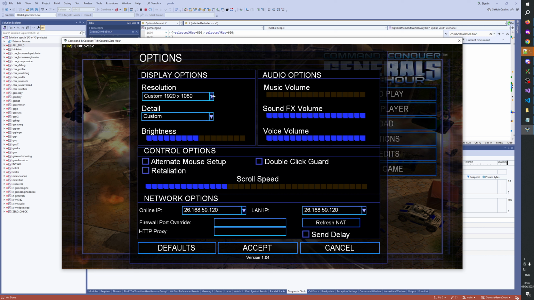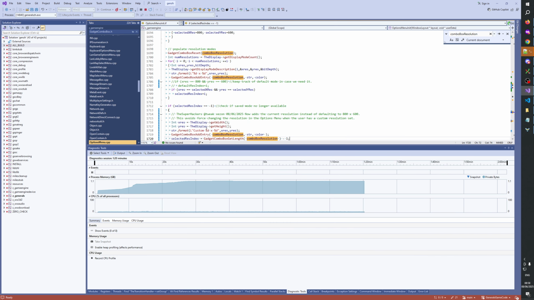Custom 1920. Maybe we should write this at the end, not at the front. Say this and then custom, or just custom. But this is an English word. Maybe we shouldn't say custom then.